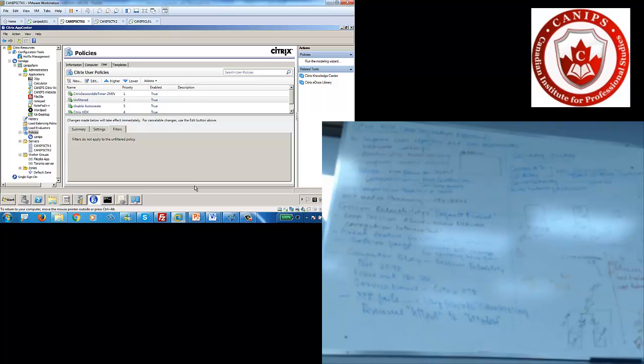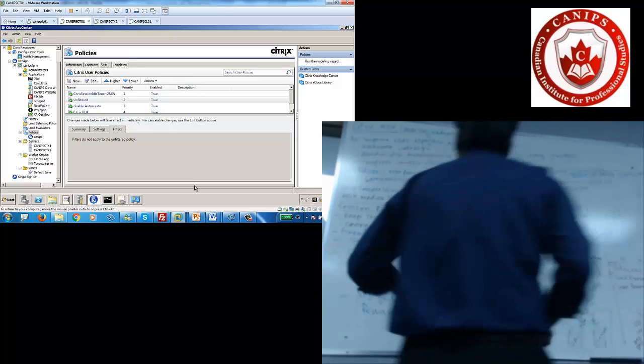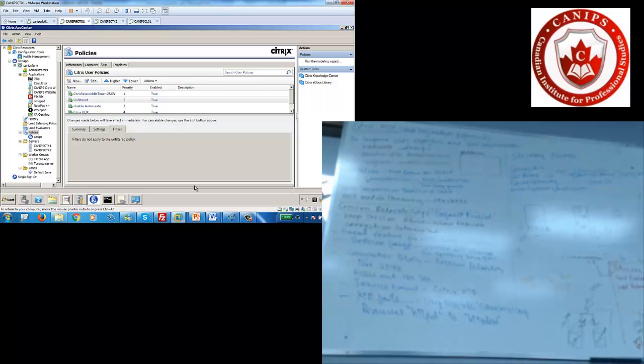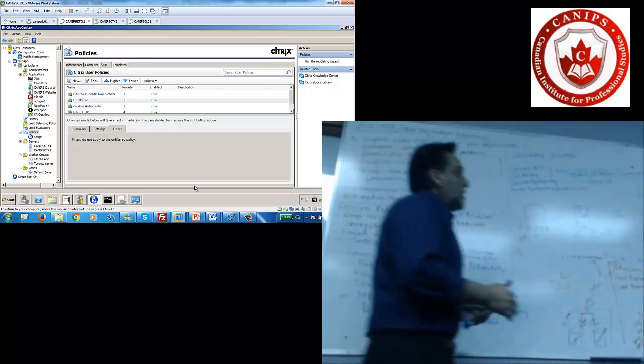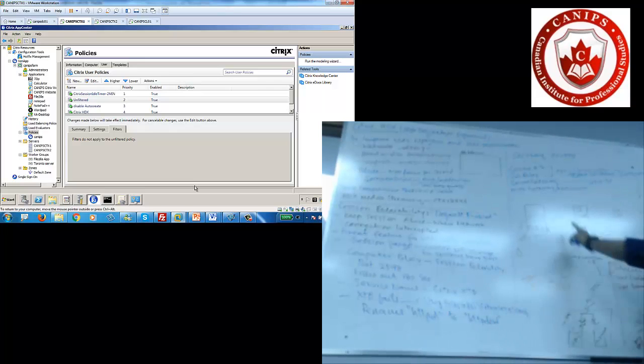So guys, this is HDX. Now with HDX, we need to remember there are two things to remember. One is that this is for better user experience. Number one, as long as you can understand this, that users open a session, and the session is giving a normal bandwidth. For a high video intensive application, it will be very, very slow.